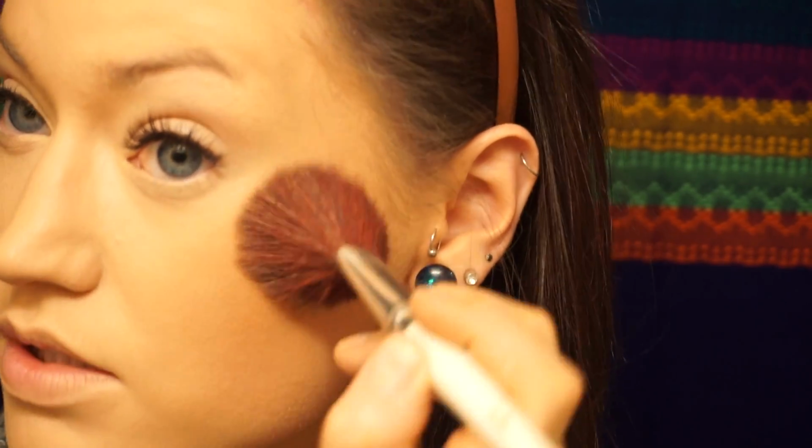So, for blush, now at this point I'm getting a pretty decent amount of makeup on my cheeks and on my temples, and I will be going in with some highlighter as well, so that'll cover the center areas. So for blush, I'm just using this blush kit that came in the NYX Underneath It All palette, starting with a peachier shade, popping that just on the tops of my cheeks. Like that.